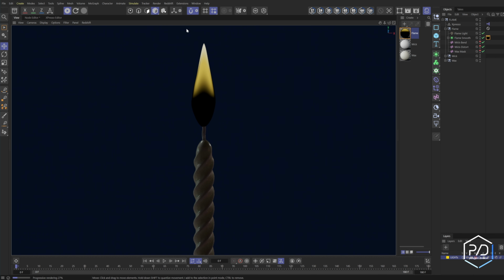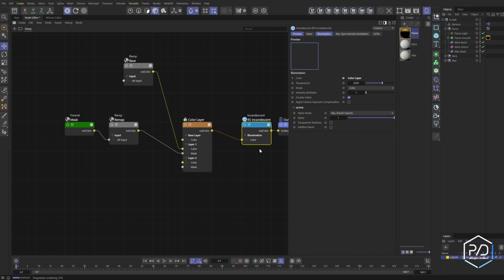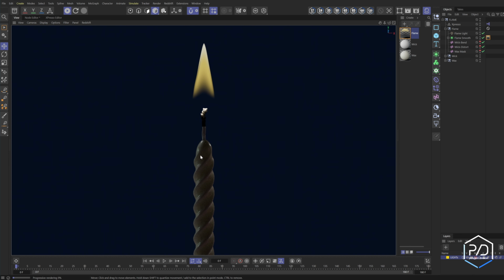Next, on the material of the incandescent, I'm going to select it, uncheck double-sided, and say additive blend. Now you can see through the material and we get some natural darkening on the wick, so we actually don't need to adjust that. So there's the flame, and then we want a bluer color at the bottom. I'm going to show you how to get a blue edge on this right here and make the center hollow with a blue bottom.